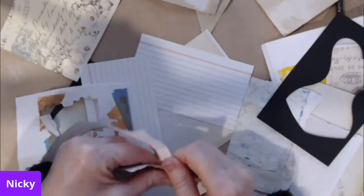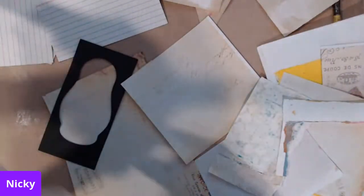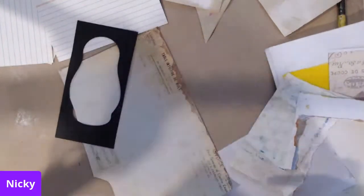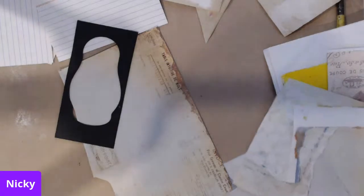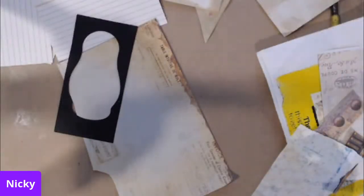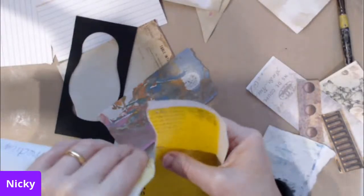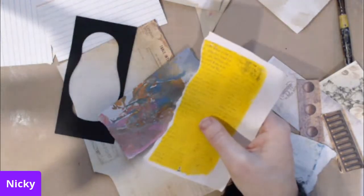I just don't want to stand there for hours on end drying all my blinking papers, because you do a big batch at once. When I showed the tea papers, I showed my wee window pockets, and she asked, did you happen to do a tutorial on how you did that? I said, aye, I did it a few days ago, there's one on my videos. She must have gone and watched it, and she commented saying, oh, that's brilliant, I'll add it to my things to try list, that way when I want to try it, I'll refer back to it. I was like, oh, that's good. Then she commented on the video of Pippi's birthday and wished her a happy belated birthday. So it was nice to see people watching her videos and commenting for a wee change.